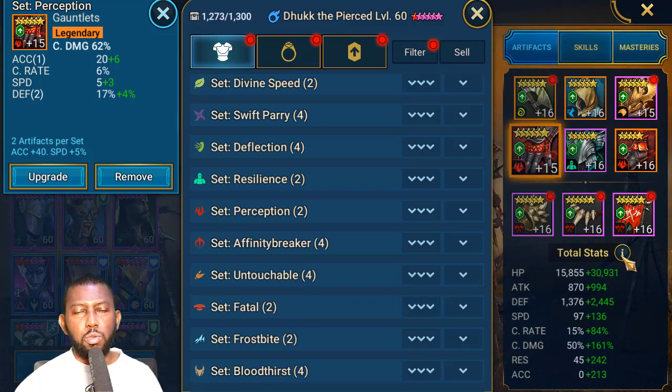You only need two stats on Dhukk the Pierce, accuracy and speed. Then you can look for defense and HP and other good stuff. Alright, that's the set I would recommend to build on Dhukk the Pierce.